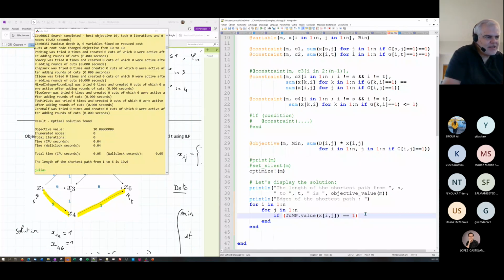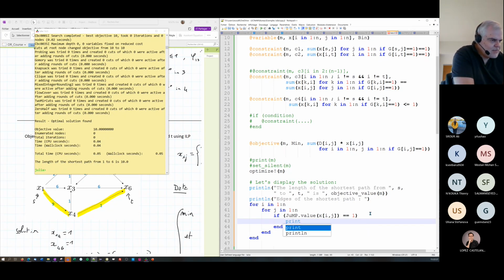The if statement is: if condition, then some instruction, finishing with an end. Here we will display the edge i, comma j.